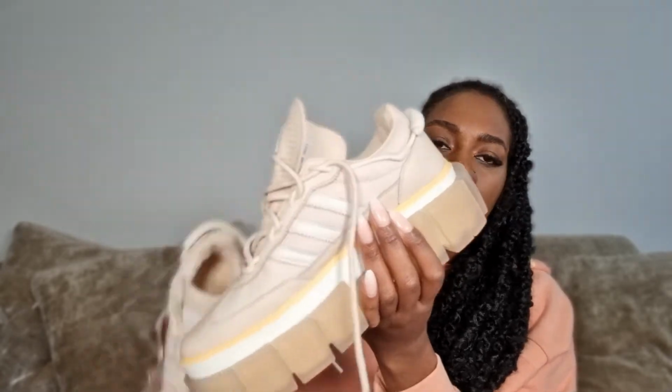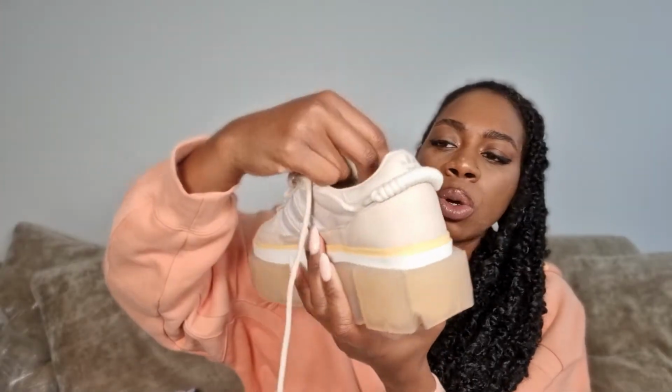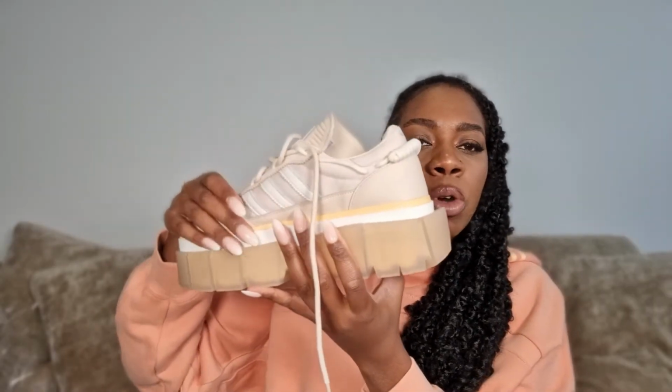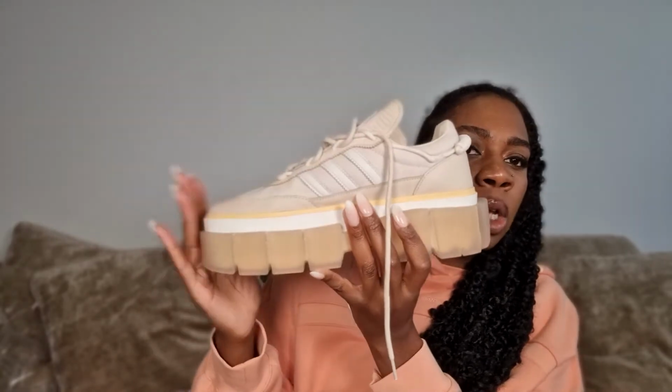I think they cut in a really good way at the ankle actually. They come up quite high, and then so does the lace bit, so it will hold your foot in. For me anyway, it was just more about the sides here. I felt like it was a bit tight around here, and then it was a bit short on me. So unfortunately, these are gonna go back.